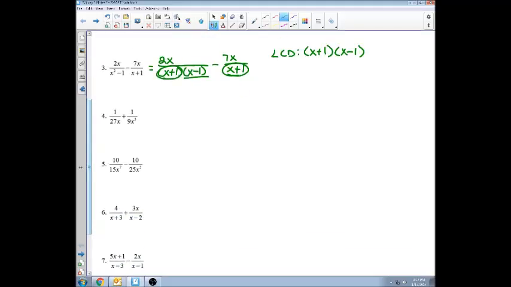Looking at 27x and 9x to the third. If you remember from our previous unit how we were able to break those up to see what they multiply, or what their multiples are. What I would do then is 1 over. I can't factor 27x, but I can break it up into 9 times 3 times x, right? Plus, I have 1 over 9x to the third, so 1 over 9x to the third I can break up into 9 times x times x times x, or we could write this second x times x as x squared.